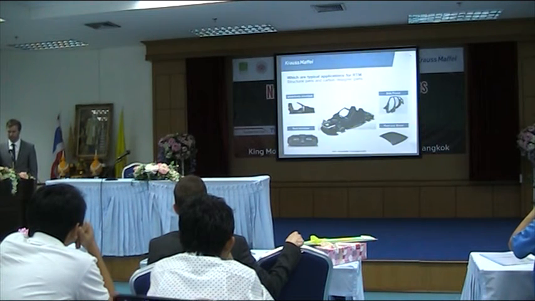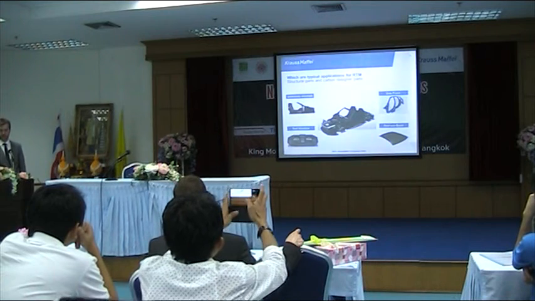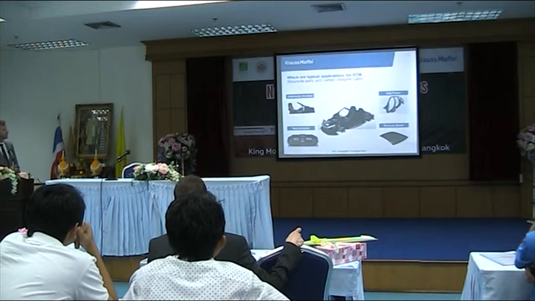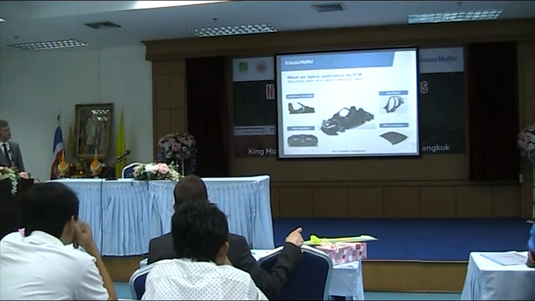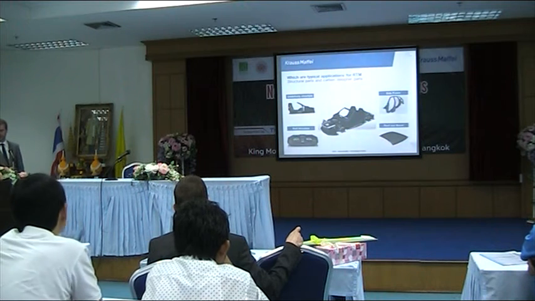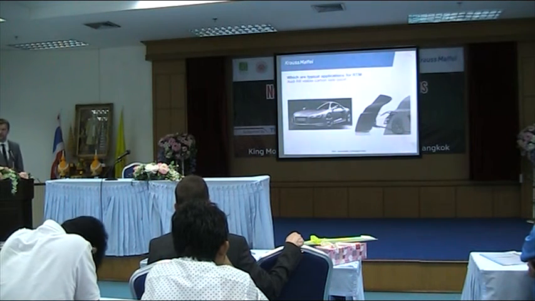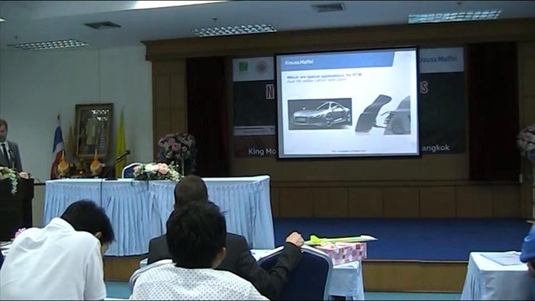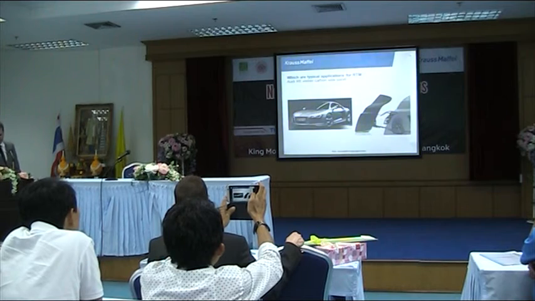So let me show you some typical applications for RTM in structural parts, especially those using carbon fibers. You have underbody structures, you have seat structures, for example side frame and the roof. These are just some examples I would like to give of serious applications. So we have this carbon side panel for the Audi R8.